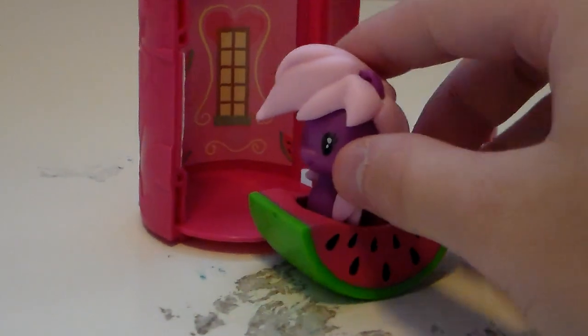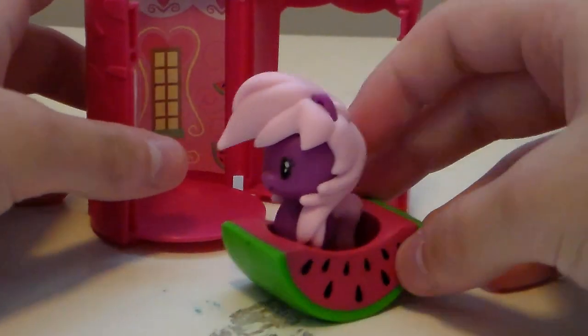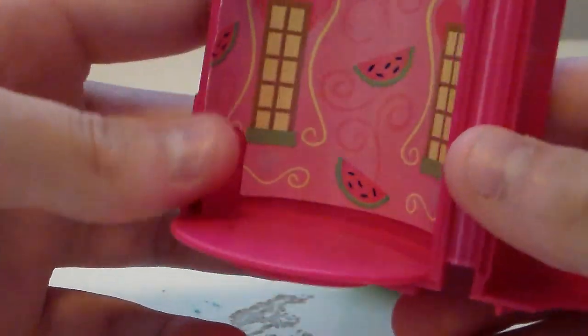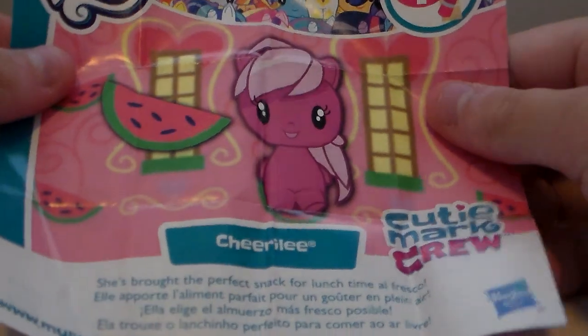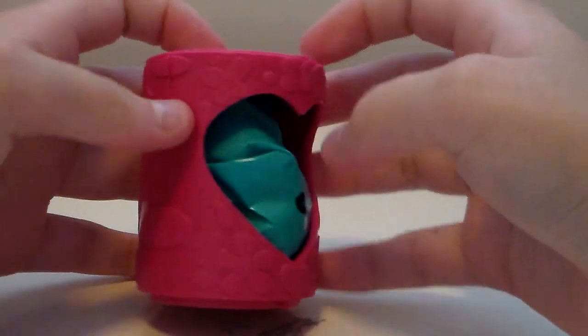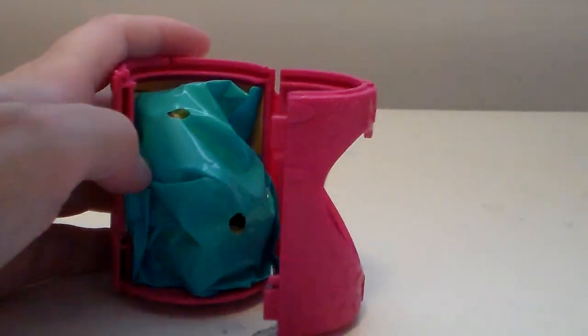Aww. Here's her on her little stand. Okay, so she sits in her watermelon. It's like a little watermelon boat. Oh, that's so adorable. And then her little canister. I guess it's supposed to be like a schoolhouse wall just with watermelons on it. I don't really know, but she's adorable. All that are so cute. Oh. Okay. Oh wait, this one has a heart shape. Oh, so cute.